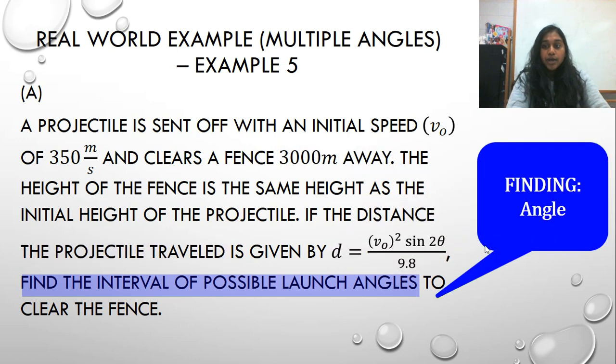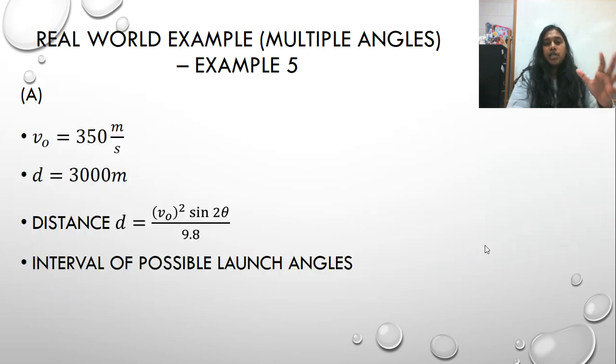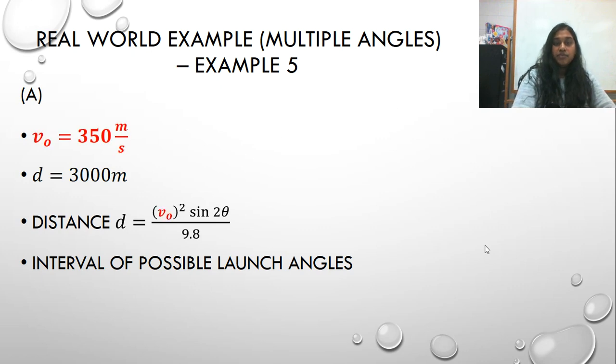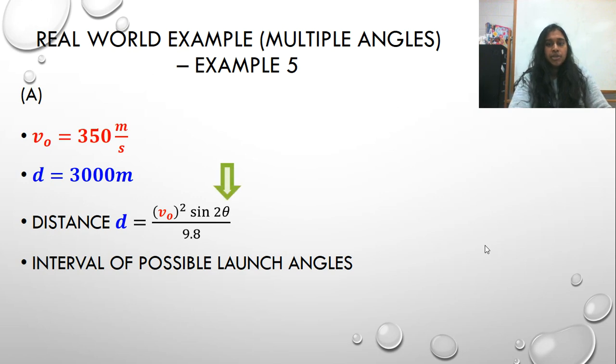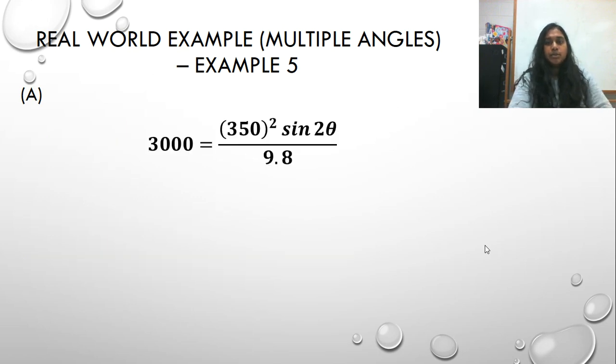I have a formula for it, and I know that I'm actually finding the angle. So if I take everything away from the crazy word problem, it actually looks a little bit simpler. In fact, it just looks like, hey, couldn't I just plug in some values since I recognize that I have V0 right there, and I have distance right there. So if I'm looking for theta, wouldn't that be a little bit easier? So I go ahead and plug in what I know.